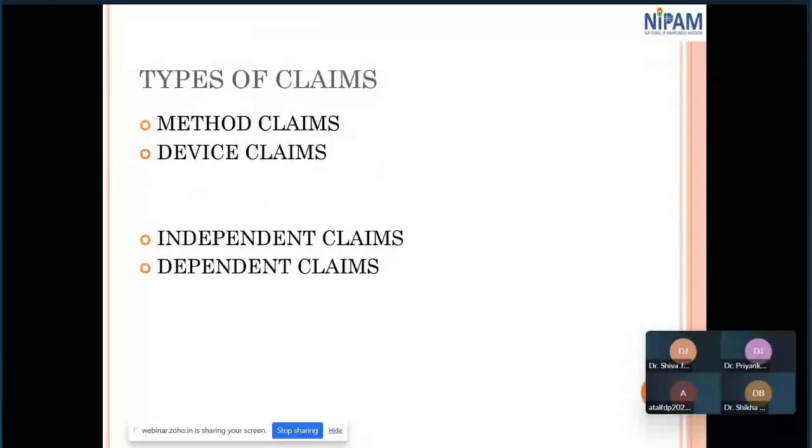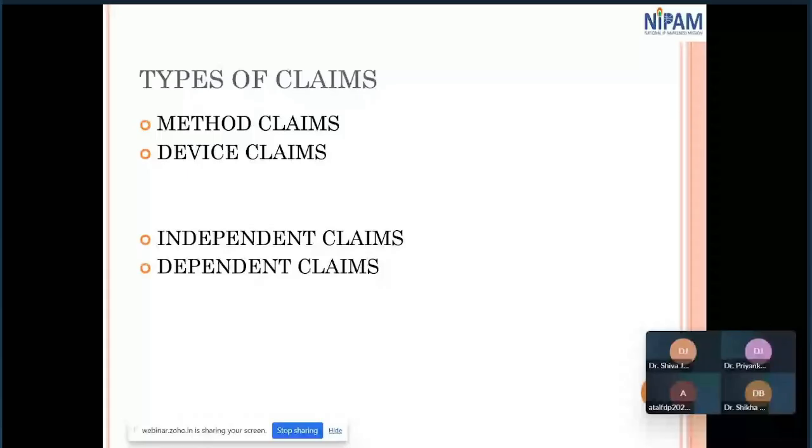There are two types of claim: method claim and device claim. A method claim means which method you are proposing. Whether your method is new, old, hybrid or any conventional method, it comes under the method claim.